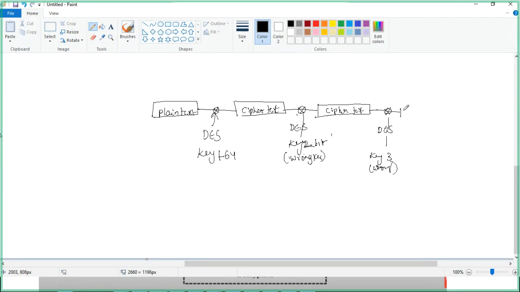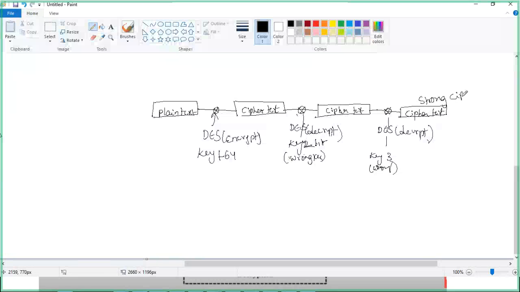The operation itself you are doing is wrong. You will get cipher text again, because what you are doing here is decrypt, encrypt. Okay, now you got a strong ciphertext, right?